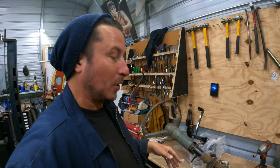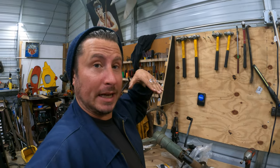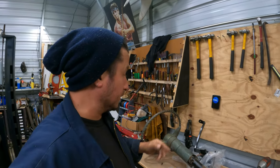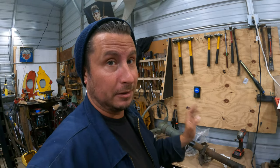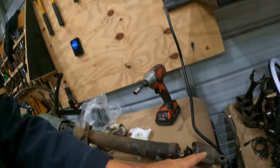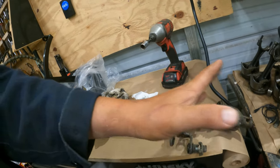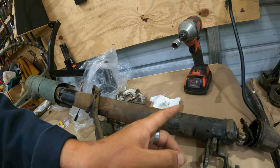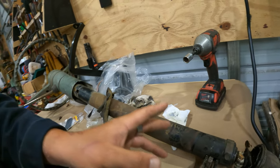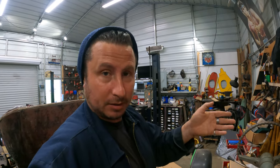The short version is, we need to shorten it so it fits, so that it goes in at an angle that's comfortable for driving. We wanna preserve the turn signals, and we need to lose the shifter mechanism. Oh, and we need to figure out exactly what the spline on the actual shaft is, because if we cut it or whatever, we're gonna need to be able to put a universal joint on whatever nub we leave, which is not that big a deal. It's just some figuring.